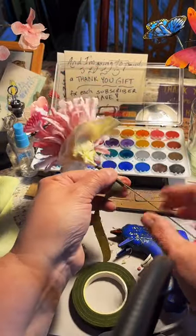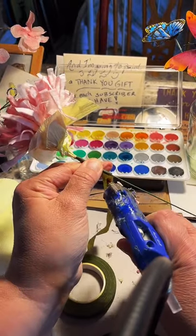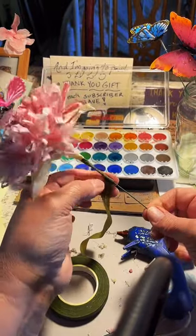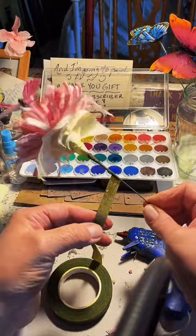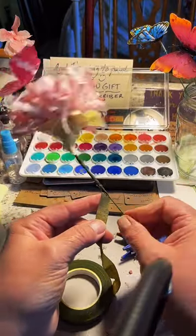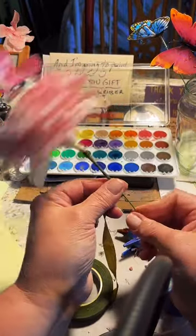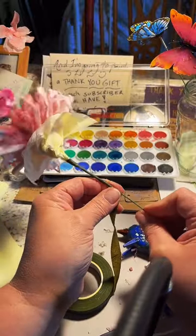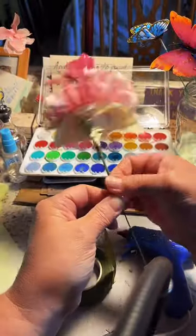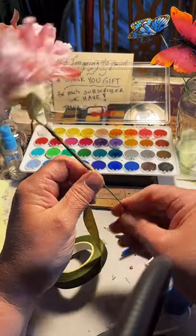Oh, yes! Yeah, we're cooking. I'm gonna put a little glue down on here. A little glue, a little dabble to us. And it'll stop that from coming off. I love this one. I love that one. I love it.